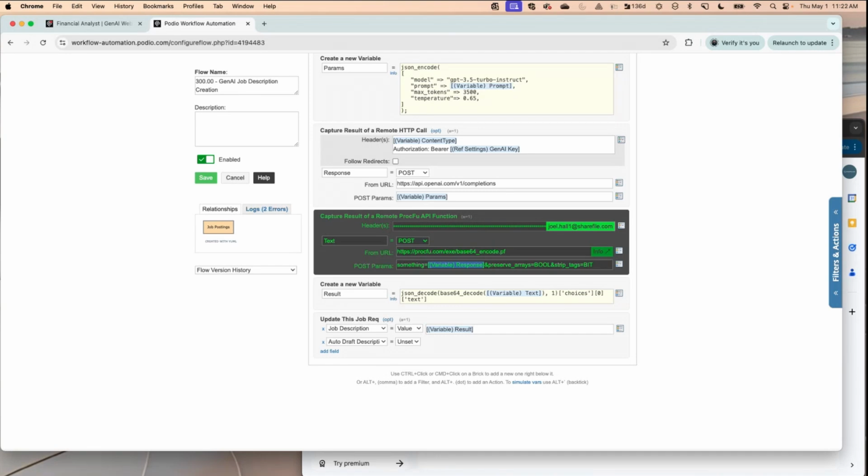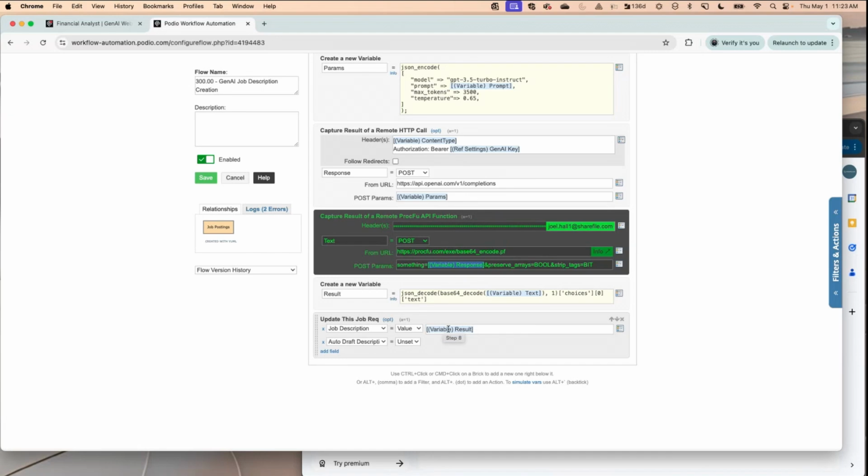So what this does basically is make it really easy for us to get the information out of the response that we need and then pass that forward to another variable inside of the workflow. So I'm going to grab the information as it comes back and pass that forward so we're able to grab the text, and we're going to call that our result. Then our result is what I'm going to pass back to Podio in that field of job description.